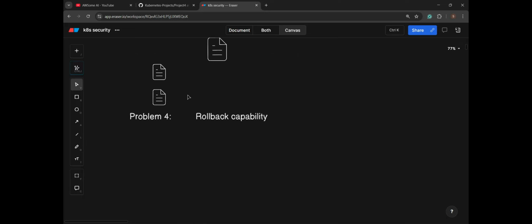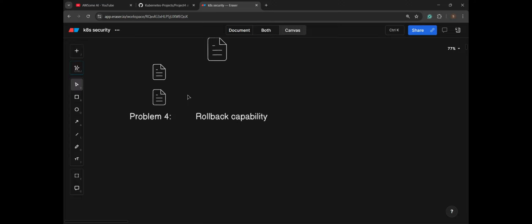And the fourth problem is rollback capabilities. Technically, without Helm, if you want to roll back to a previous version, we don't know which version we were on previously. But Helm stores all the revisions of our previous stages. Like currently we are on version V2, and we made a new deployment cycle and deployed a new version, let's say V3.